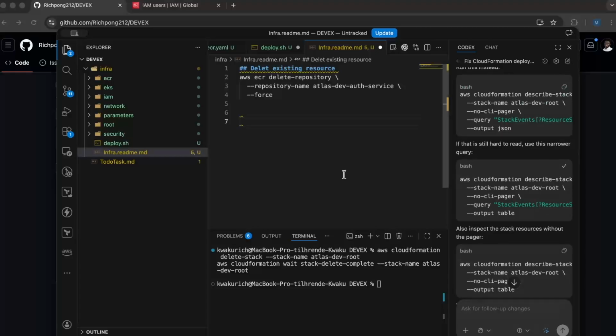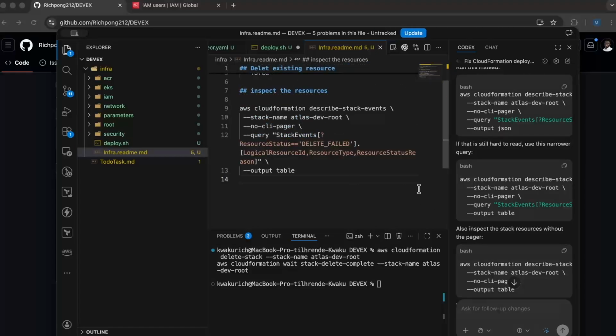Yes, inspect the resources. Now you get this one down as well.